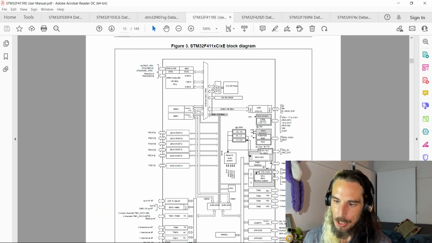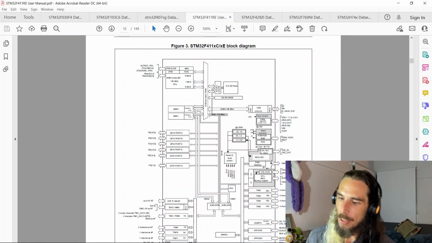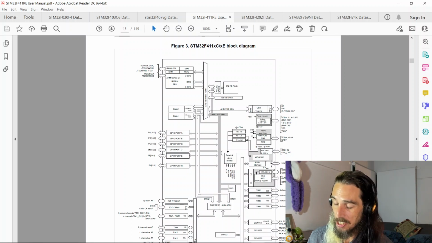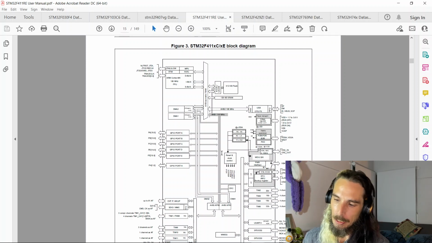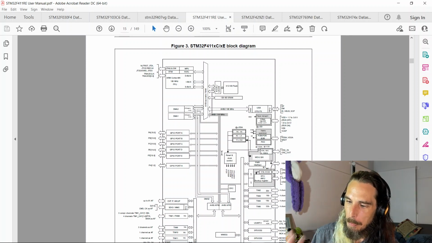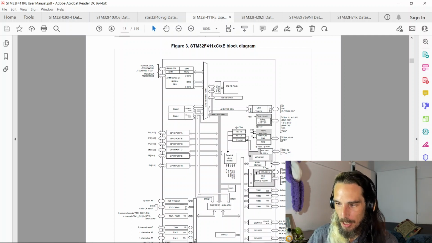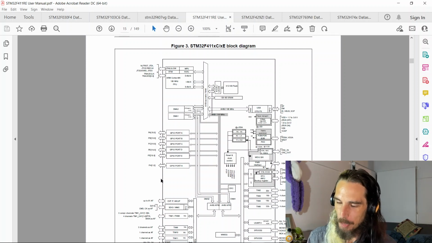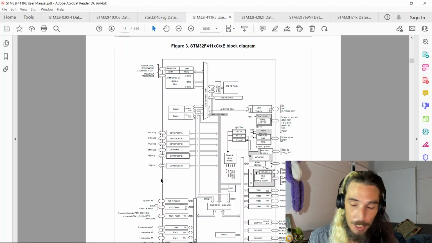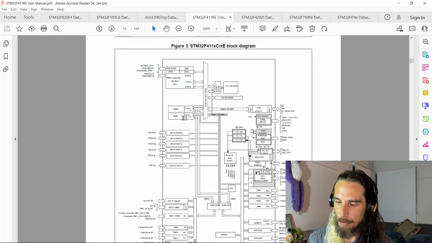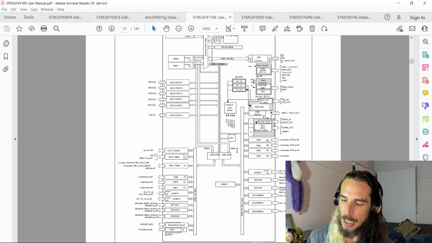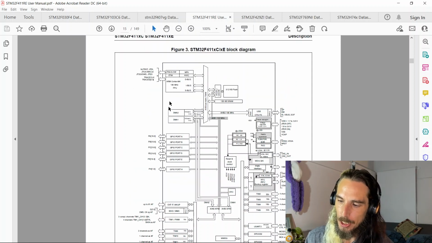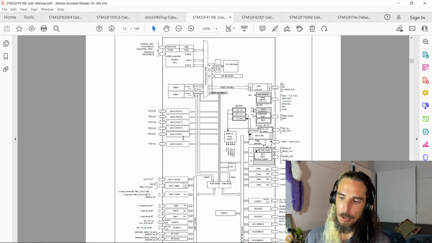So looking at the diagrams, you start to realize that although the microcontroller has a CPU, it's not necessarily the biggest part of the system in terms of the amount of different parts it has. In terms of the amount of silicon it takes up on the chip, that's one thing, but in terms of the amount of different peripherals that are actually connected to that and the ways that they're connected, there is potentially a lot more to it if you choose to dig into it a little bit.